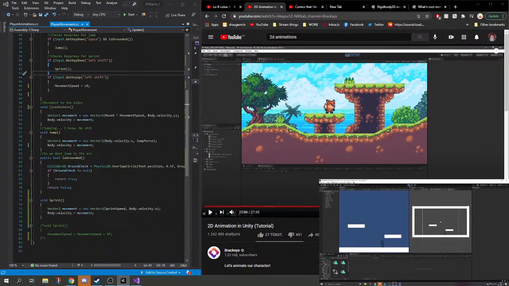I have no clue. Let's see what happens if I do this. So in this case, I'm taking the movement X. It still works as a jump, but now it only works when I'm walking.